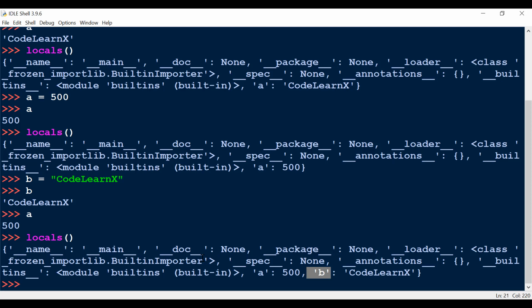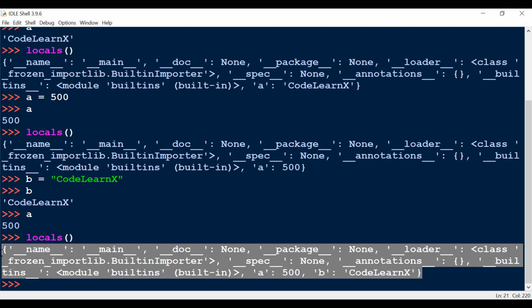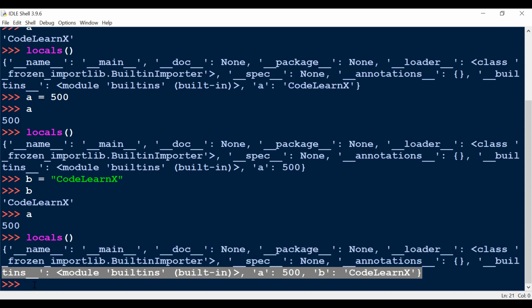So in this way, till now in our program we have this many identifiers or names, and this is the namespace, Python's built-in namespace, which keeps track of all objects and the names associated with them. So now we are done with the objects. Now first let me create a function.